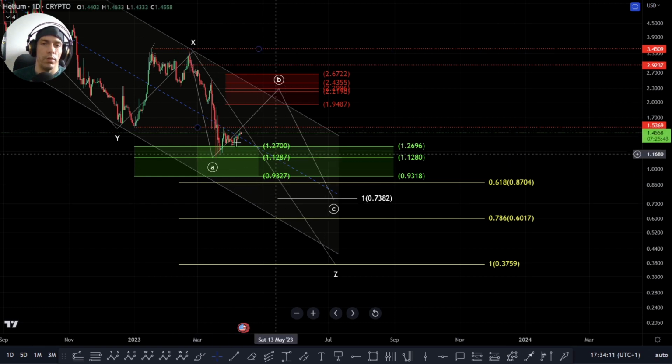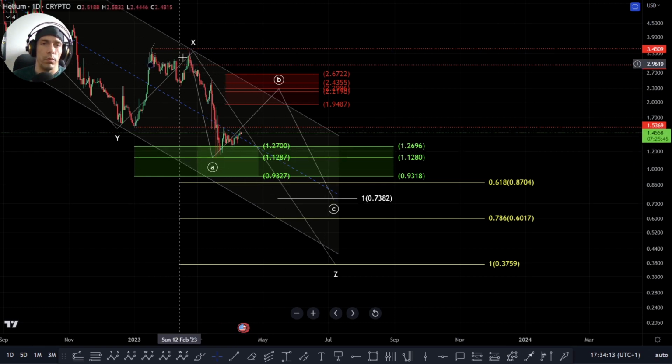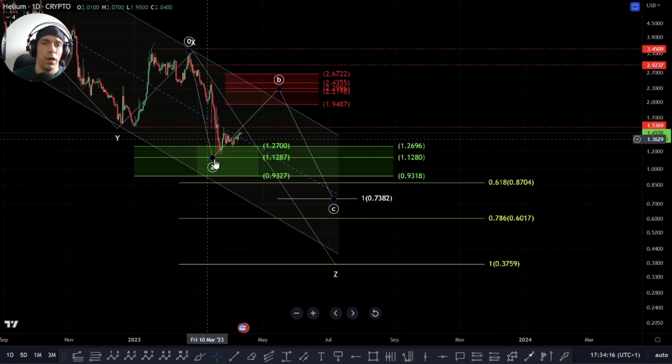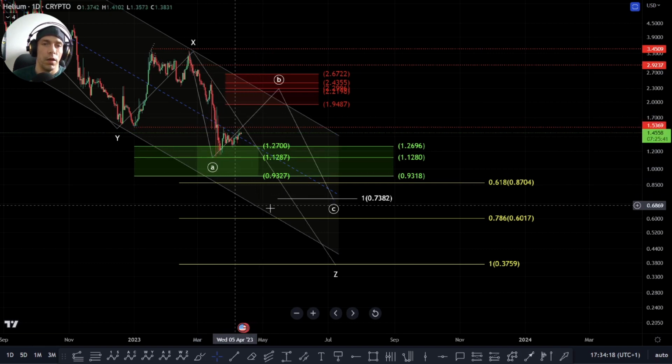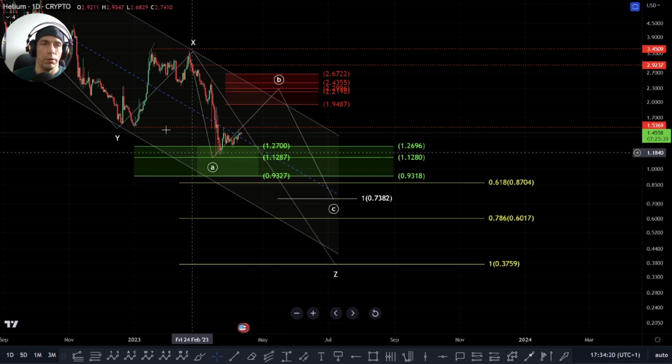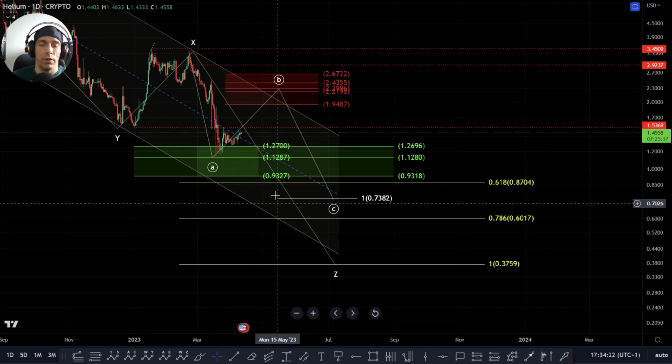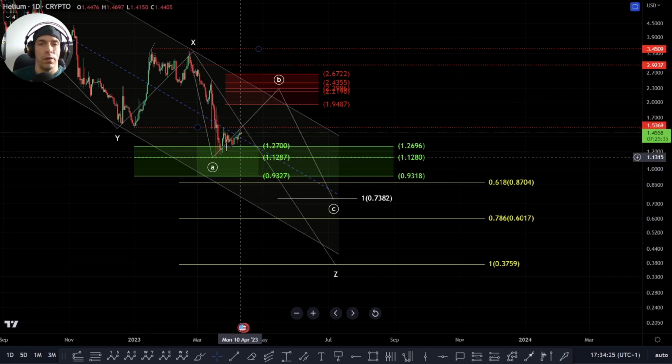So I'm going to be keeping an eye on this, irrespective of whether we're looking at this as a five-wave move. Potentially we will see a similar sort of target. And what I'm looking out for is a potential retest of this bottom channel. It doesn't have to happen, but at least coming down and setting another low here.